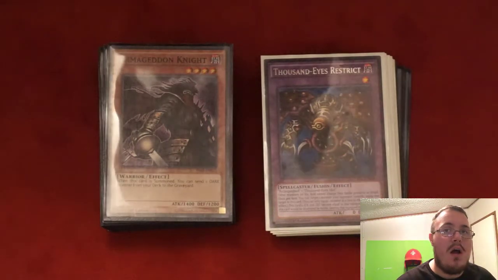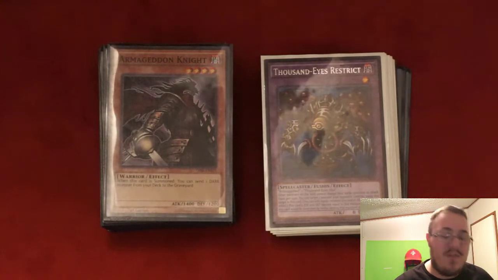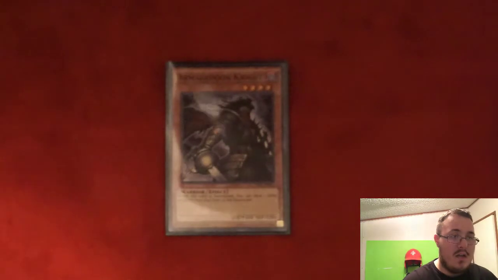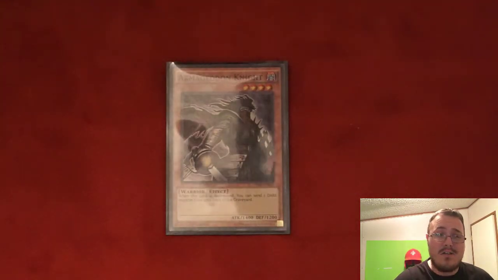Now, mind you, I am missing a couple cards in the deck, but mainly this is what the build might end up being, unless I find a better build. So starting off with the monsters, obviously, rest in peace. The one Armageddon Knight. You kind of still need a normal summoner, and I am in the Orcust, and this is how I pronounce the archetype.